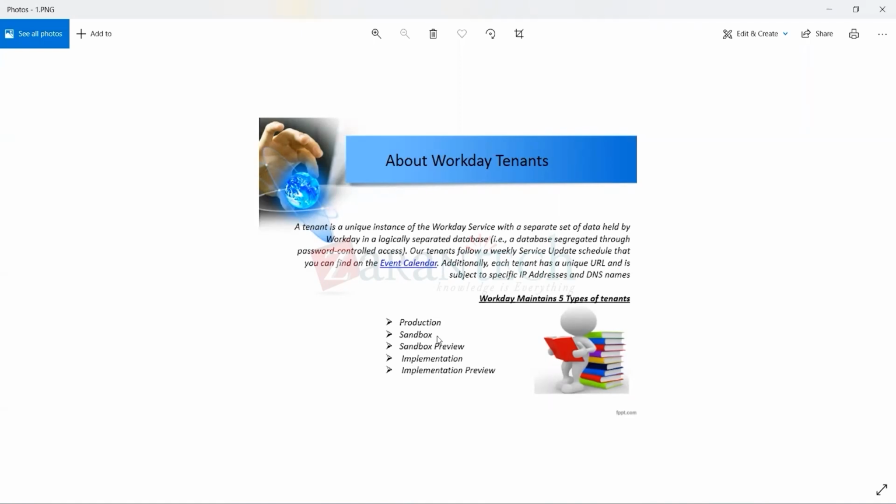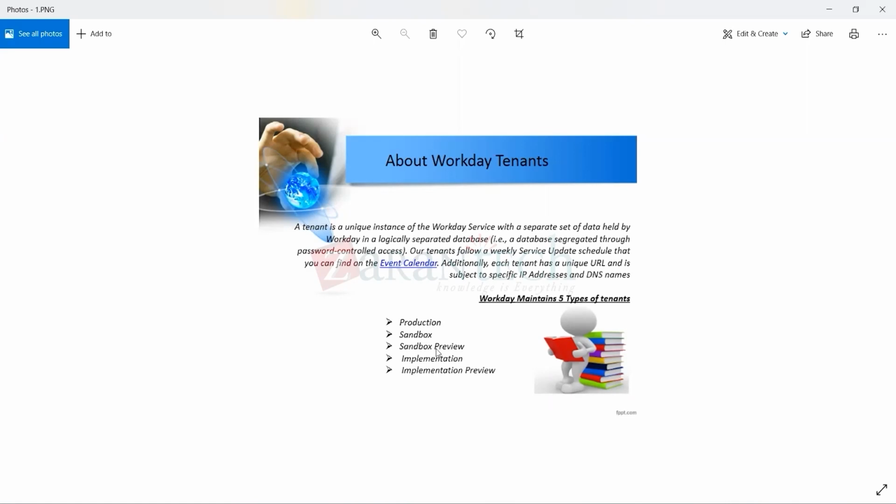Workday applies patches, does maintenance work, and also refreshes the data from production to sandbox. Whatever data they have in production, the same data is copied into the sandbox. All this activity happens from Friday evening till Saturday morning, so we call it the weekly service update.